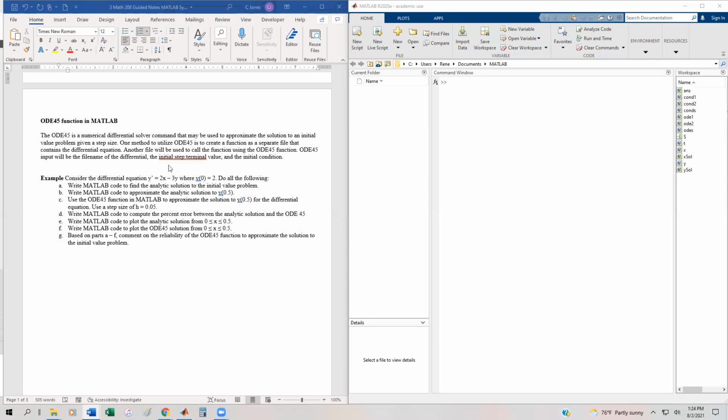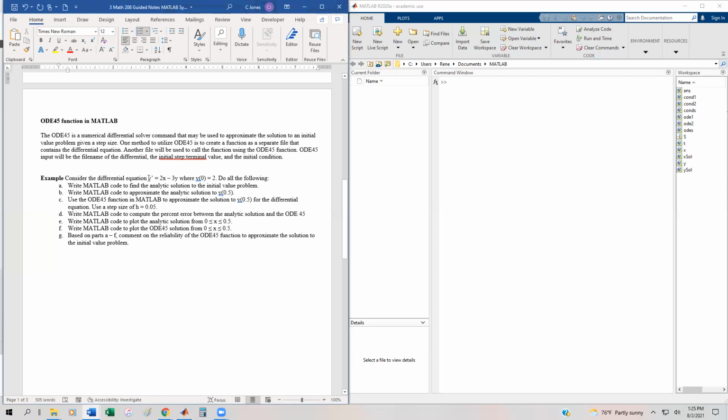So we're going to take a look at the ODE45 function, and we're actually going to have to create two separate sorts of files to do this. There's a little bit of technical stuff, not too much with respect to MATLAB, but we are going to create a function, and it's going to be a fairly easy one. It's going to be a separate file, and then we're going to do the body of the executions in another file. So let's take a look at how we can tie the ODE function in with some of the things that we've already done in the course.